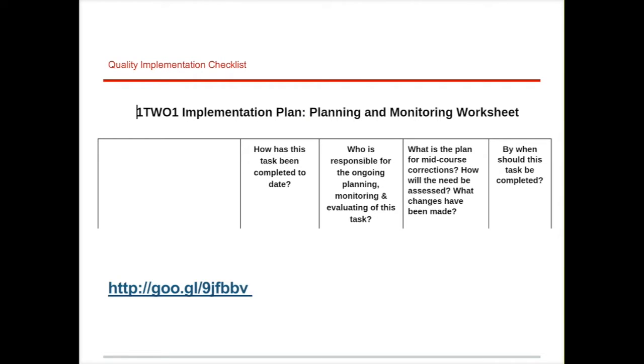And then the last tool that I'll share with you that's been very valuable in Richland 2 is our quality implementation checklist. We've worked with an outside evaluation team who developed a more comprehensive quality implementation process that our teams at each school work through. But part of that is a checklist, and we provided you with a checklist. I believe it's called the Building Support Checklist. I'm going to click on that so that you can see some of the items on the checklist.